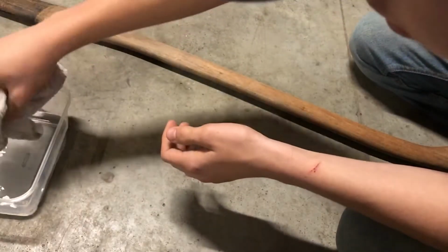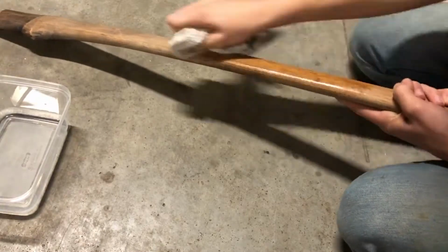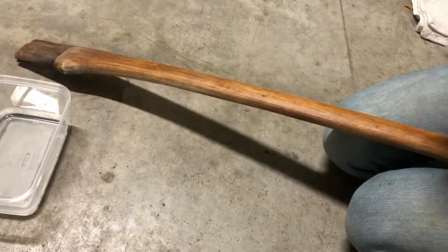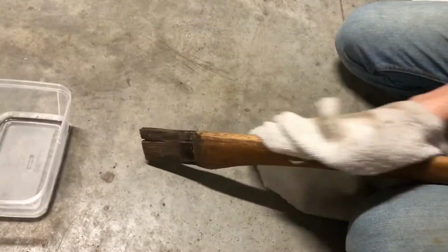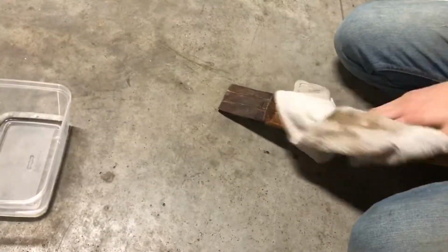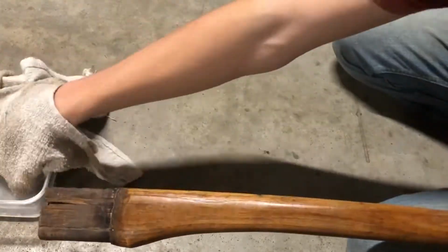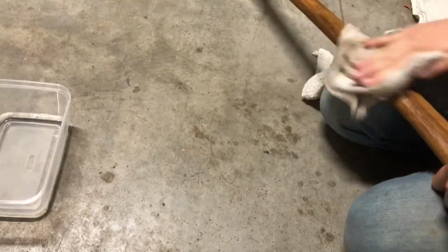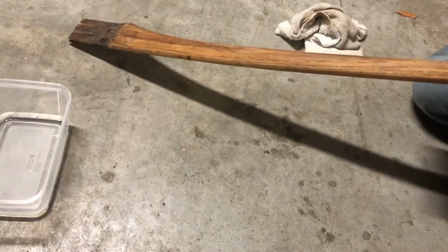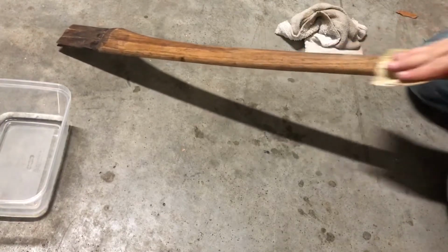Once I was satisfied with my axe head, I moved on to the handle. To get some of the dirt and the wood to come loose, I cleaned the handle using a wet rag. Next up was sanding. I made the mistake of trying to sand it while it was still wet, so I had to go back and re-sand it later. I also attempted to sand it with metal sandpaper like an idiot.